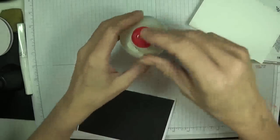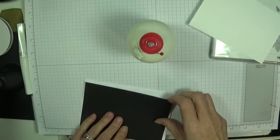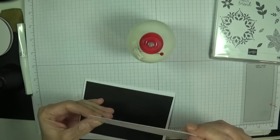Just going to layer this up quickly. Oh no, I'm not. Yeah, I am. It's the ribbon I want to tie around the white, not the black.